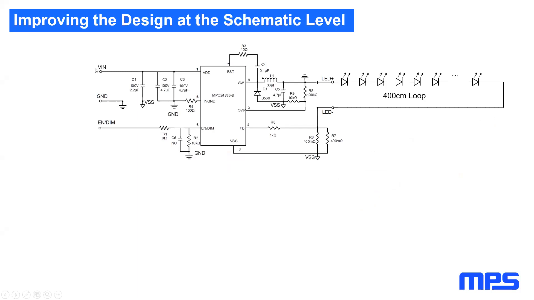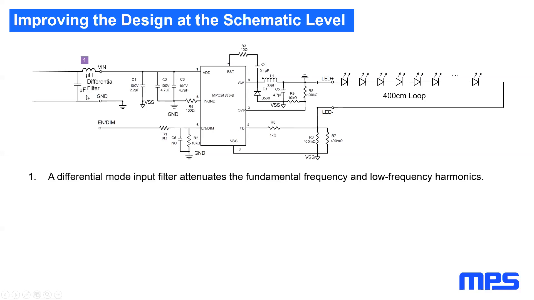This is the same schematic as before — the bare components the IC power supply needs to work. We are going to add a couple of things to make it more robust for EMI. First, we add a differential input filter on the left. The purpose of this input filter is to attenuate the fundamental switching frequency and its low-frequency harmonics. The switching frequency is typically either 400 kHz or 2.2 MHz. Depending on the switching frequency we can use a bigger or smaller filter. For higher frequencies this is less useful because the inductor's parasitic capacitance allows high-frequency noise to pass through. But for lower frequencies this is almost mandatory in any automotive design.